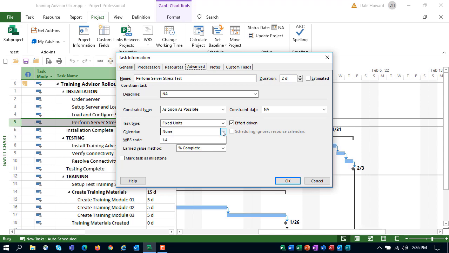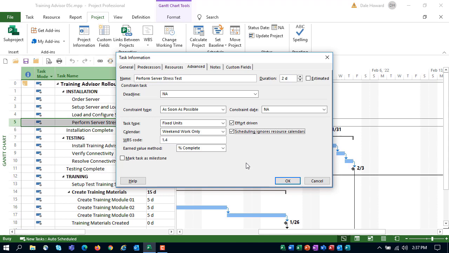Always think of this Calendar pick list as the list of alternate calendars you can apply to override the schedule of this task. When I click the Calendar pick list, I can find a couple new custom calendars, including our Weekend Work Only calendar. Select the calendar to schedule work only on a weekend, and then select the checkbox Scheduling ignores resource calendars.